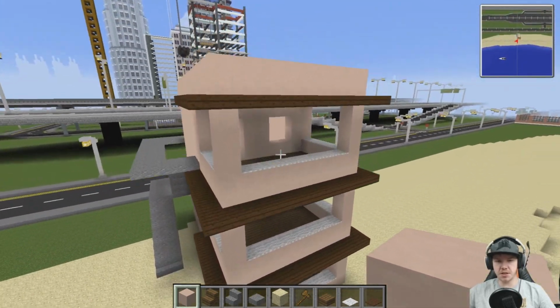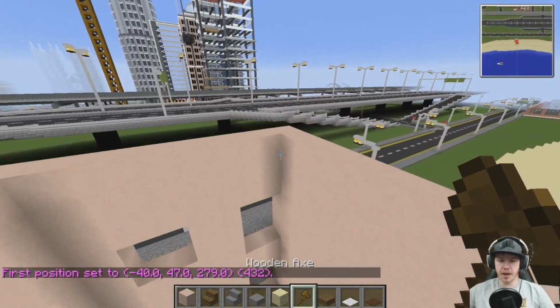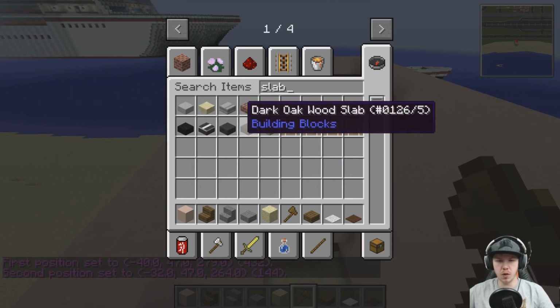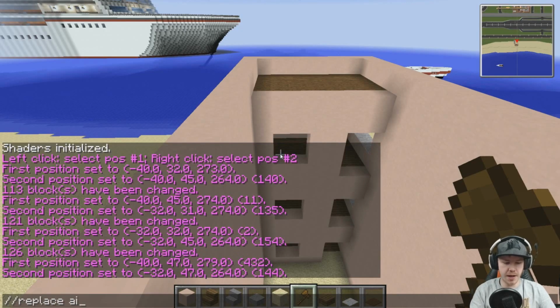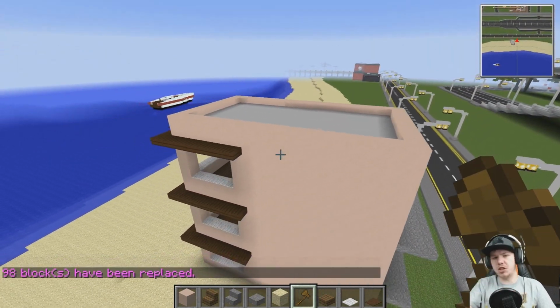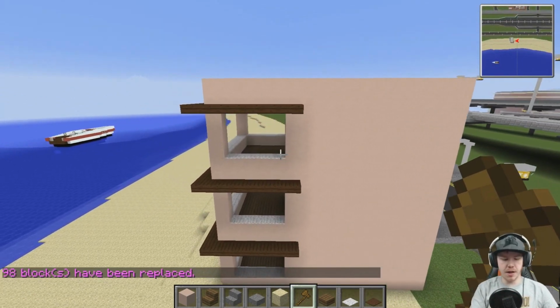They're all the same distance apart and everything like that. So, let's go from here to here. We will now go with a grey slab. We want 44. Yeah. Replace air with 44. Boom. And we got ourselves a nice solid roof. See what I mean by adding that extra block in there? I think that really helped.